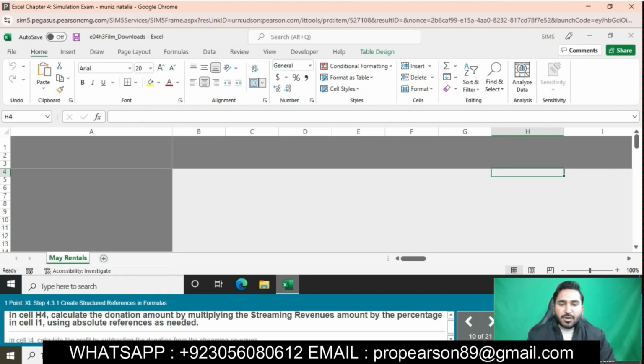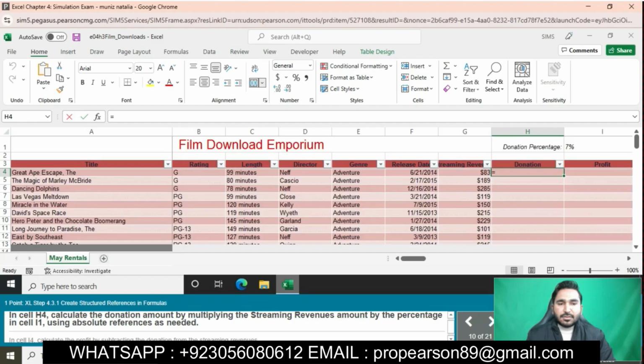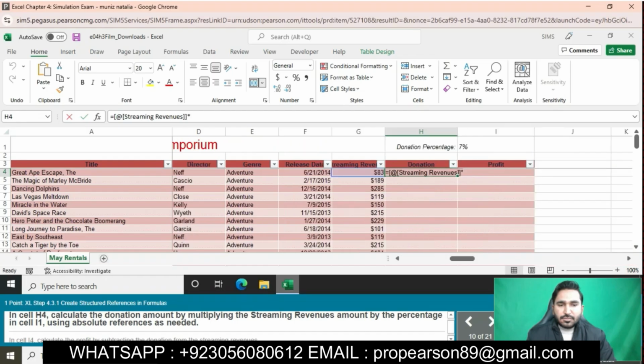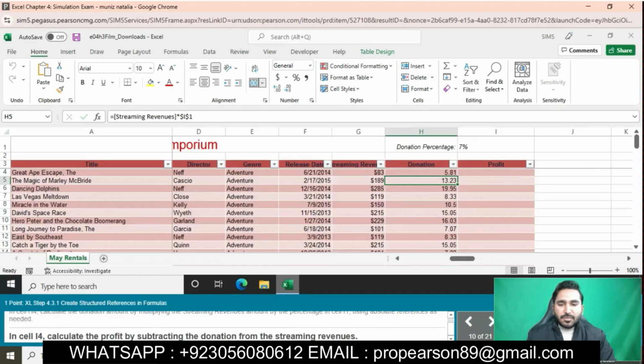Press equal to, then the streaming revenue amount in G4, multiplied by the percentage in cell I1. Press Enter.